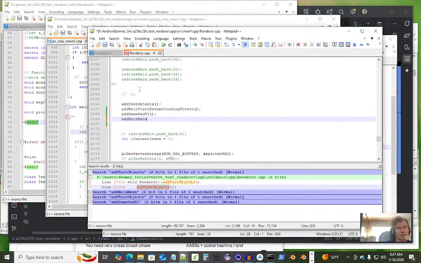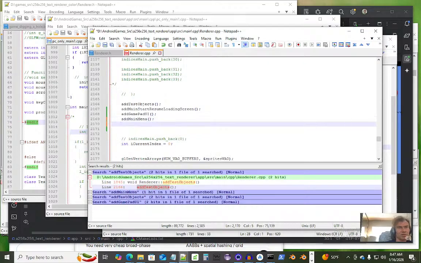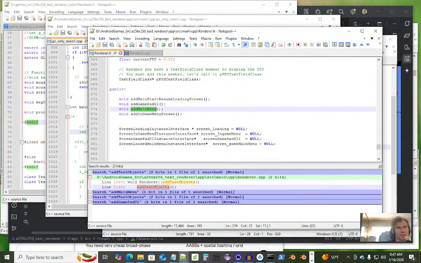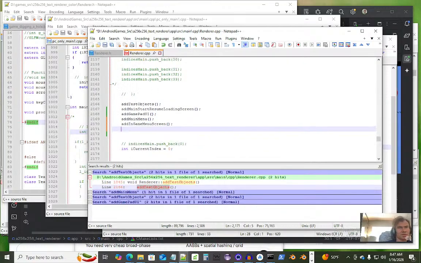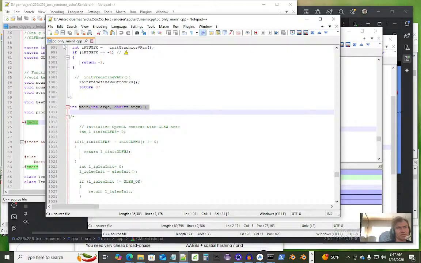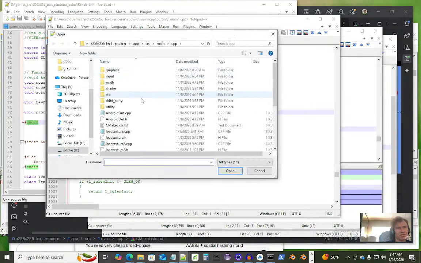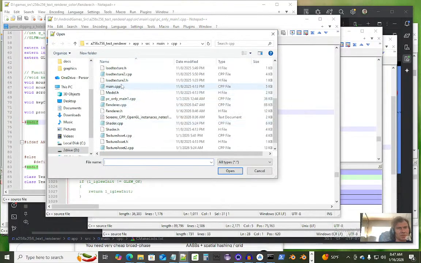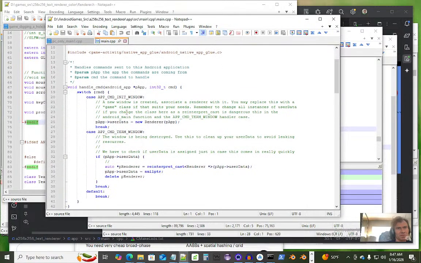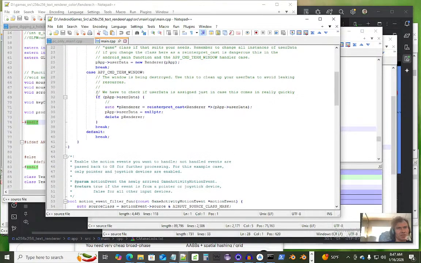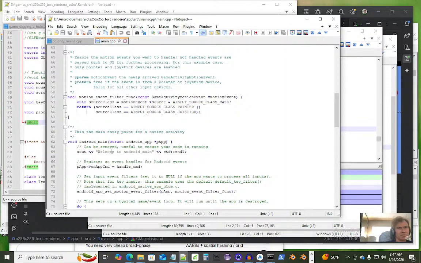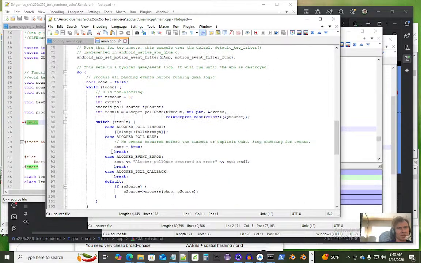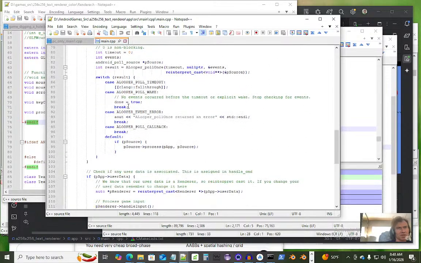Which I don't think will be required. It'll just be called whenever Android main on resume gets called. And Android's had this forever. I think iPhone also does. The thing I'm talking about is going back to this main.cpp file. When handle command in Android gets on resume or something, Android main awake.